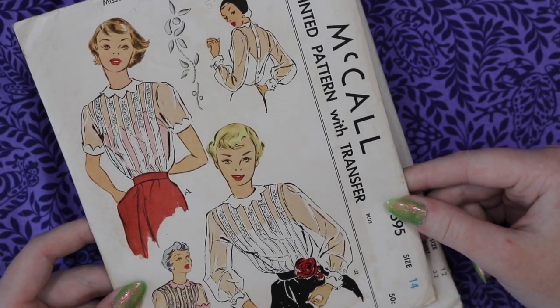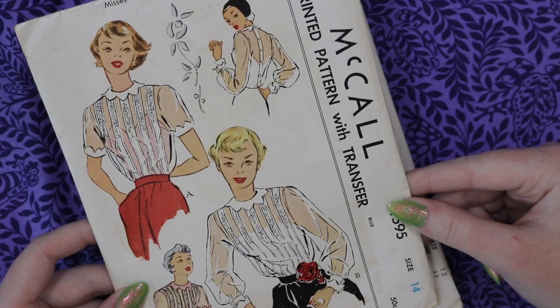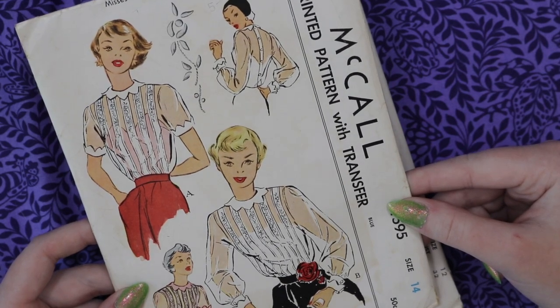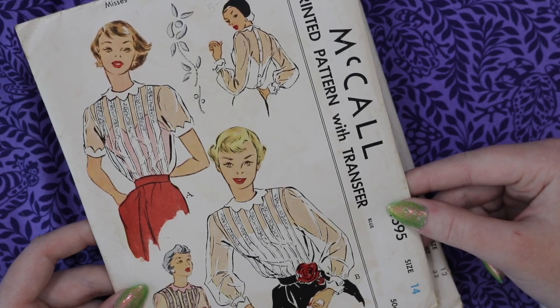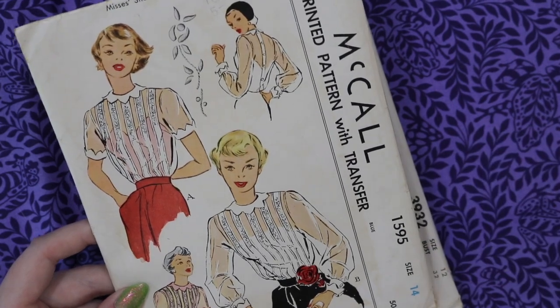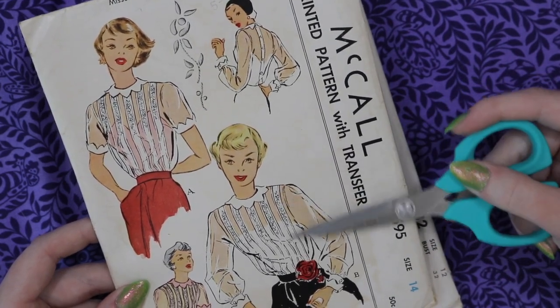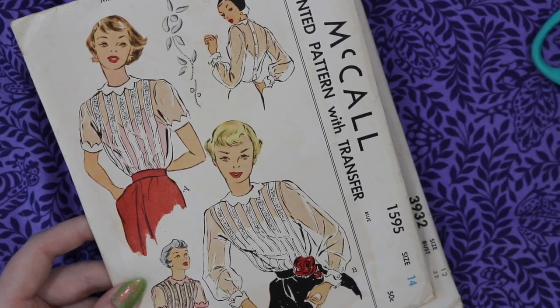It is a Mrs. Sheer blouse. It's got these really cool either lace or pin tucked or potentially both details. And it looks like this is intended to be made out of a fabric with different levels of opacity, so you can see a slip underneath it. And it has embroidery details as well. So actually, I'm guessing that these are pieces of ribbon or kind of opaque trim over an organza layer, and then it has the transfers for the embroidery on them.